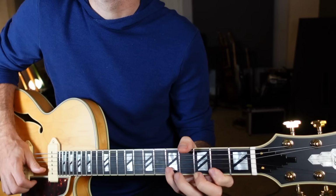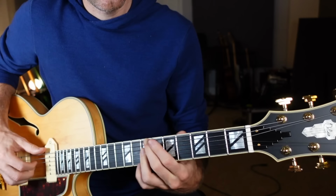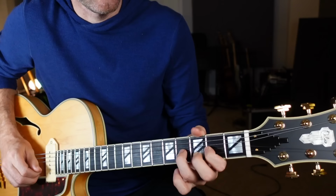So that's what the cool thing about the key of A is, we can kind of continue further down the neck. Or we can go backwards. And then again, if you start using pentatonic licks, something like maybe like that.